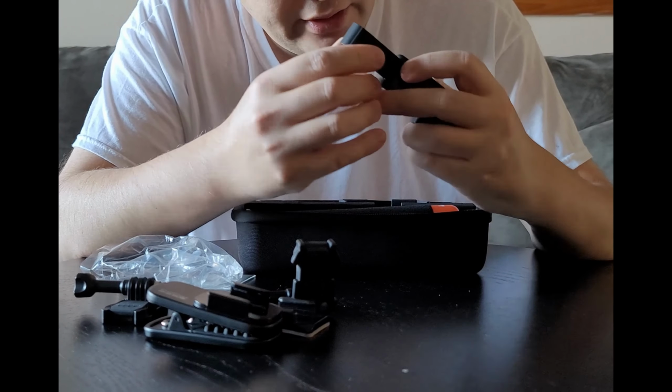And then what do you have here? You got the pull tab, okay. So it looks like the battery just goes in this way. Oh, okay, and then the USB Type C connector actually goes in here. I didn't even realize that. Well, that's weird. So you have to have the battery tray open to access that. All right. Yeah, and then this is a pull tab. This looks like an ink cartridge on an inkjet printer that you have to remove, but I guess you don't have to remove it here.